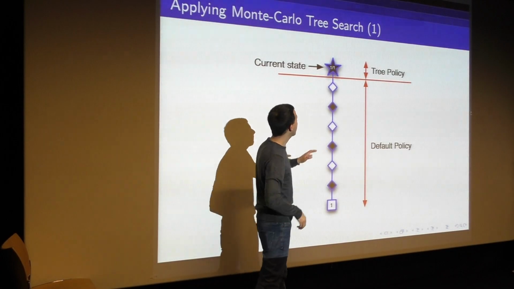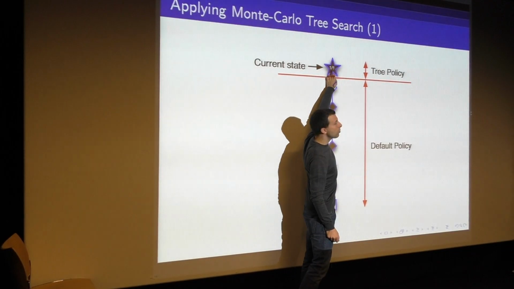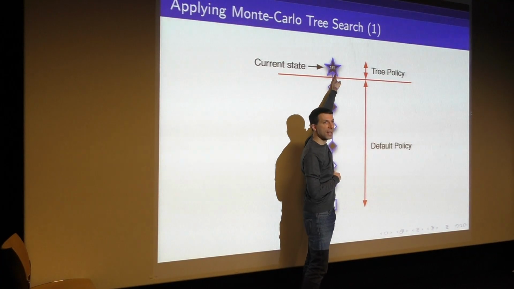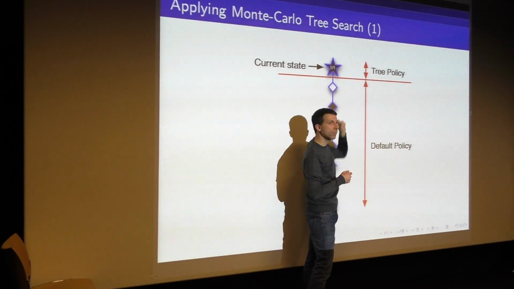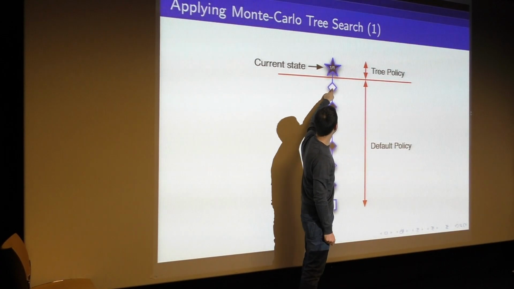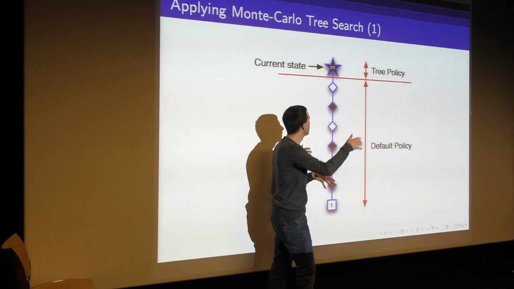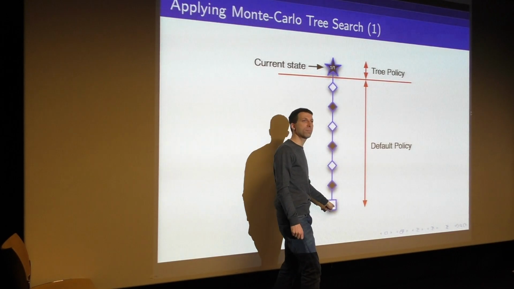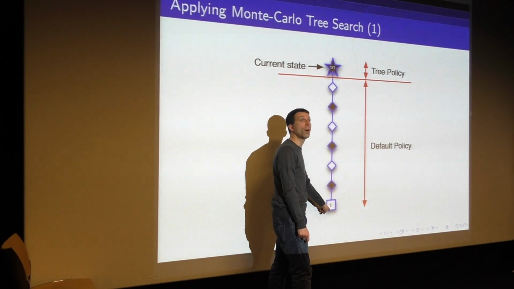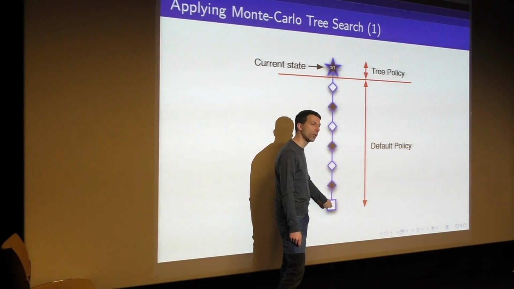This notation basically tells us that we've got some state that we visited for the first time. This is something we're adding into our search tree, so we'll mark that with a star. We add in this state. I'm going to start in this root state and run some rollout. These diamond states are things that we don't store in our search tree, but we just pass through until we end up in this square state, which basically means the terminal state where we finish the game. The 1 means that black won that game. That was the reward that we saw at the end.